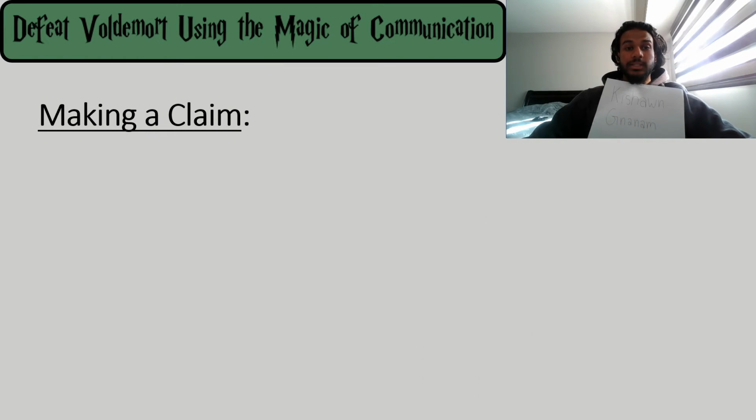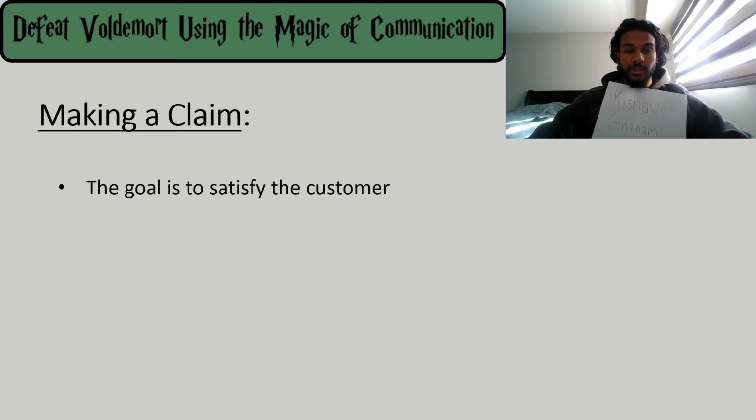Anyways, since claims are rarely good news for the receiver, the direct approach may seem like an odd way to make a routine claim. However, the goal of successful businesses is to satisfy the customer. Resolving reasonable complaints and difficulties with a letter that communicates the problem efficiently and directly gives the recipient a chance to solve the problem with goodwill.